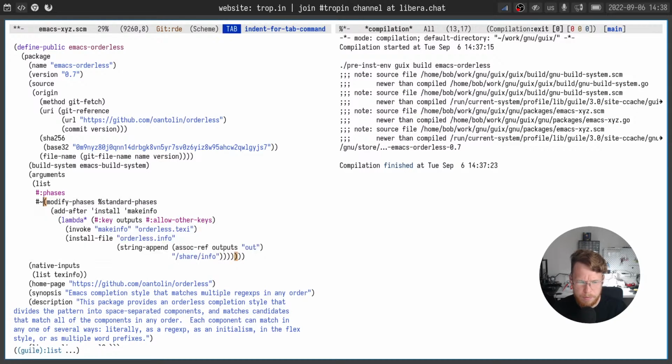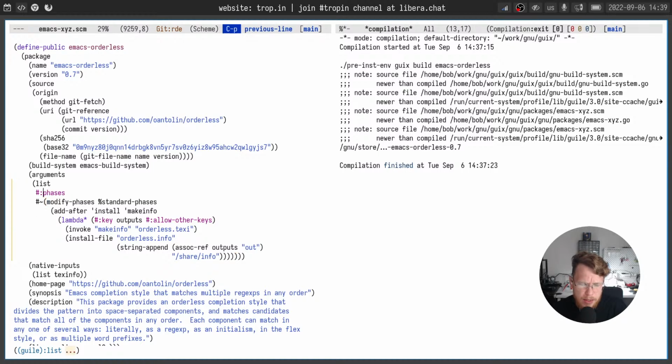All G expressions usually always evaluated on the build side, and if you see that it's a G expression, you can be almost sure that it will be evaluated by the build daemon. What happens here?